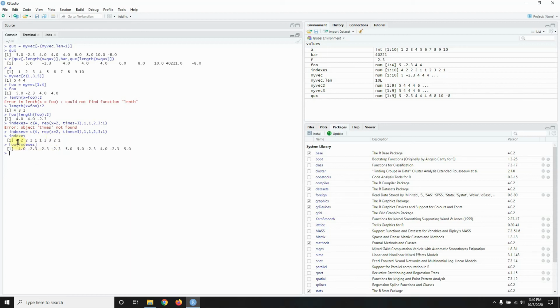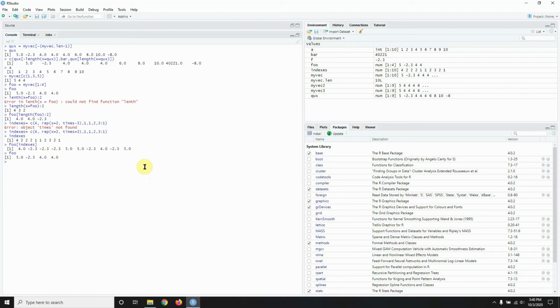So the fourth, which is the number 4, in foo right here, is repeating the fourth one, the second one 3 times, then the first one twice, and then the third one, the second one, and the first one. Okay, let's see what we can do.